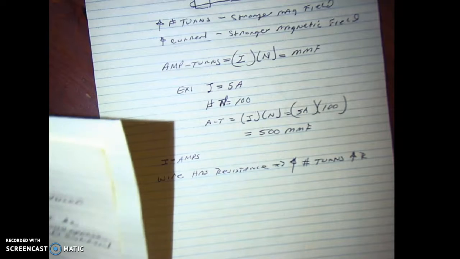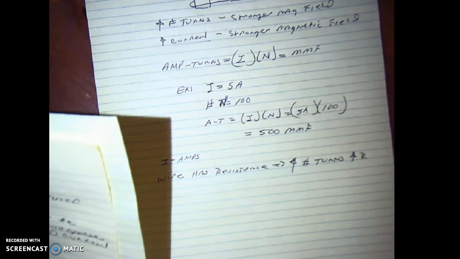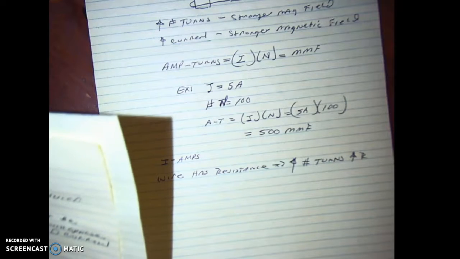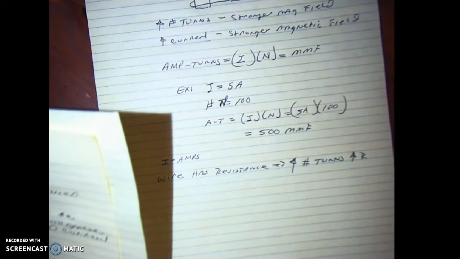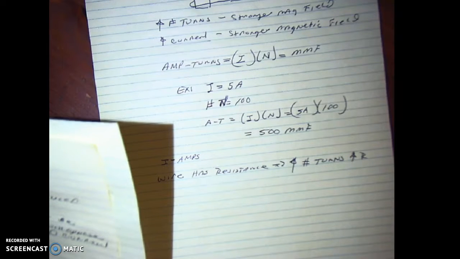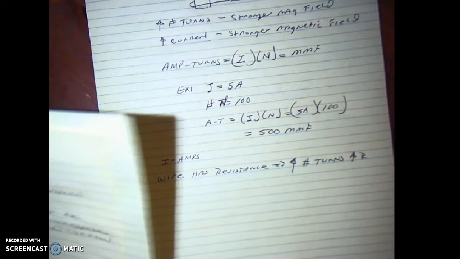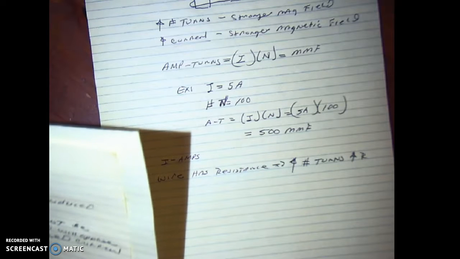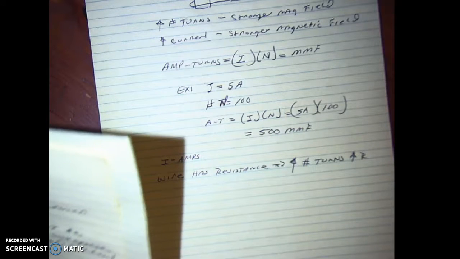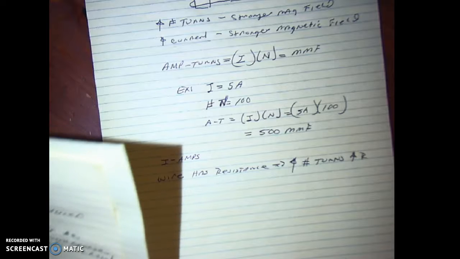Lenz's law. This is used to determine the direction of induced voltage or current. Basically, when we start looking at this, we're going to get into eddy currents, and that's waste of energy. But the direction of the induced current must be such that its own magnetic field will oppose the action that produces the induced current. So I'll talk to you a little more about that during lecture. But basically, Lenz's law is used to determine the direction of induced voltage or current.